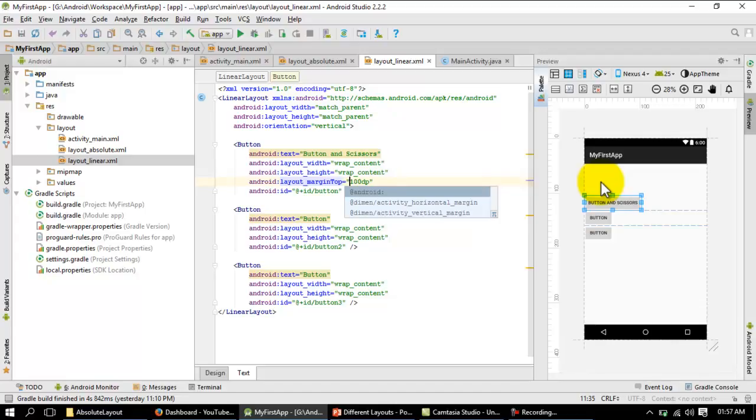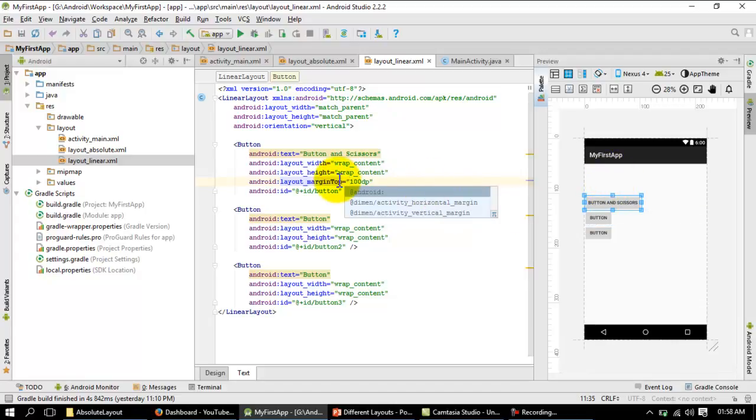So when you specify the attribute padding, it would take space inside the control. When you mention layout underscore margin, it would be taking space outside the control. So margin top in the sense this particular area, this area is that 100 dp.